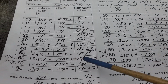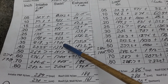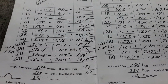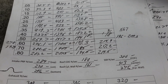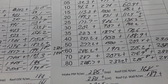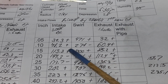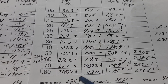Okay, this was the eight-year-old grinding I did over the Slover grinding, and you can see everything on there. I tried to work off of those numbers. So here we have pluses and minuses for Ruined by Charlie, first new cut. Plus, plus, plus, minus, minus, plus, plus, plus, plus, plus, plus, plus.